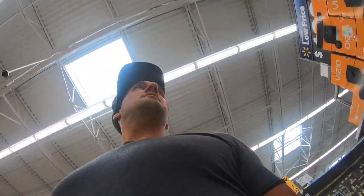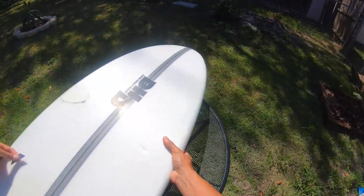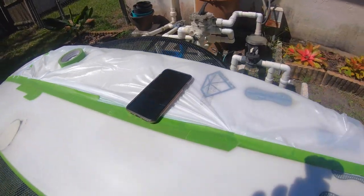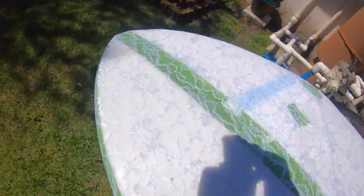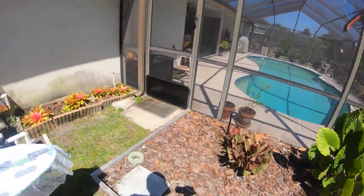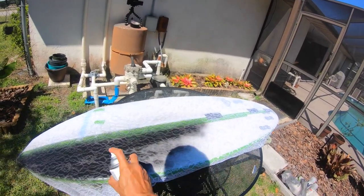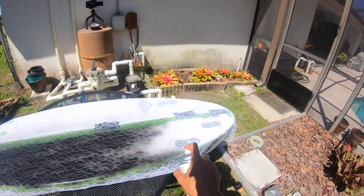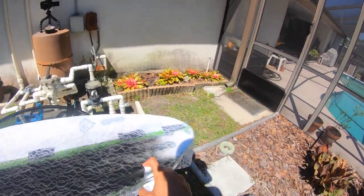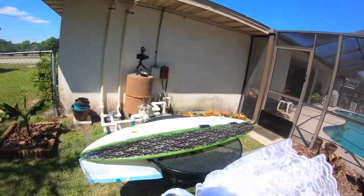Got the fabric, now I need to get spray paint. We got everything taped up — looking good. I'm going to lay the lace down, I'll show you that in a few moments, and then we're going to get started to paint. I just laid the lace over top of it — I didn't tape it down or anything like that, just laid the lace down and we're going to let this sucker rip. And that's that.